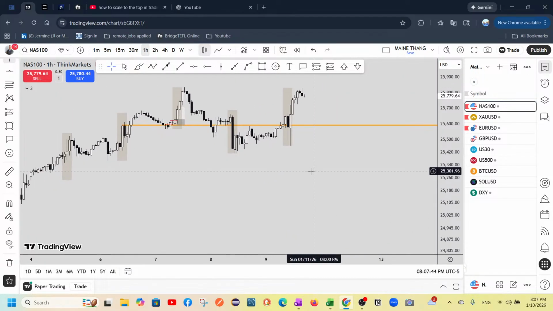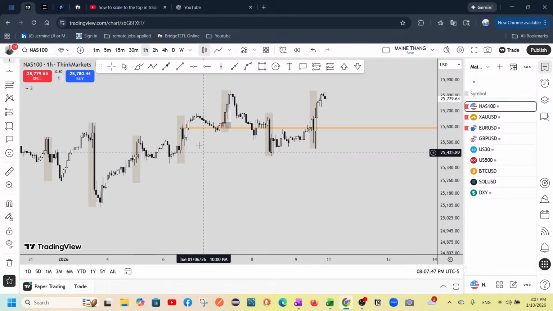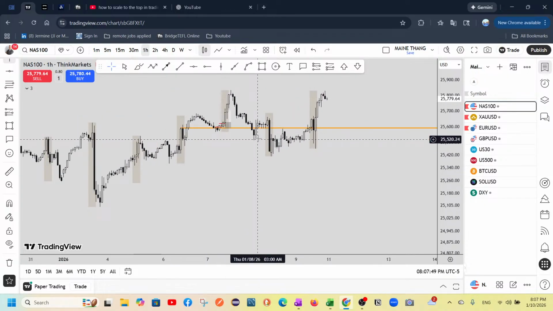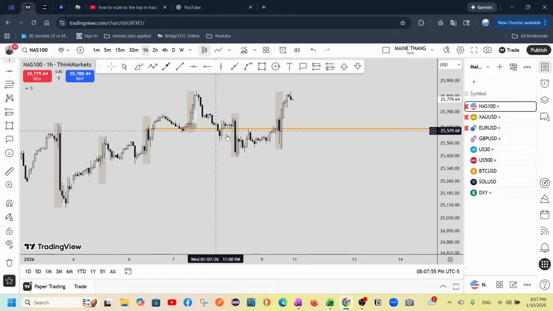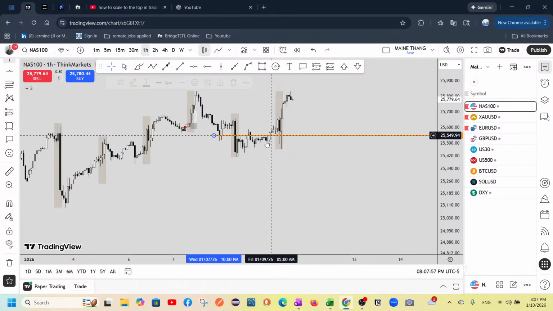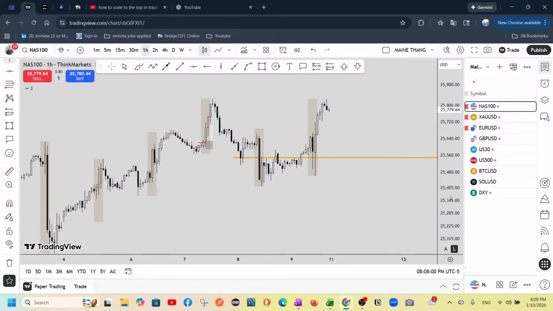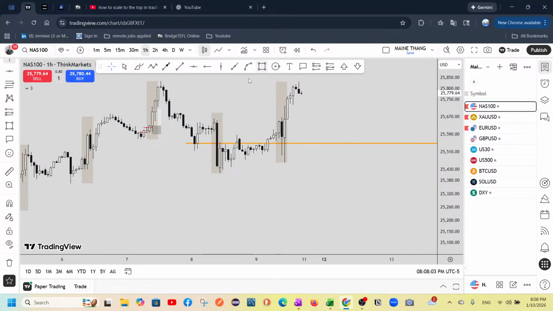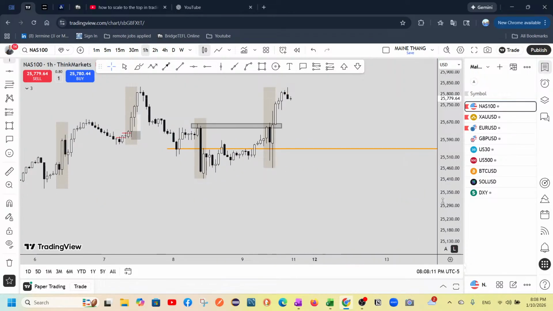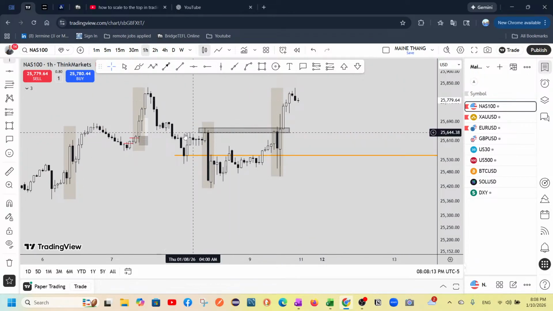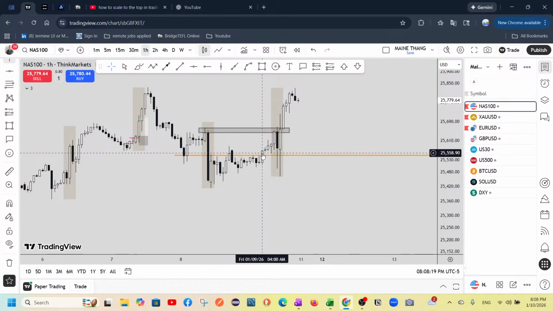We kind of had some of that same scenario where price was breaking structure downward, creating a lower high and a lower low. And we just kind of wanted more information. We were waiting to see if price was going to respect this support right here and come down, and it actually did. According to our strategy, if we get that indication, we're waiting for price to come do a correction for a continuation downward.